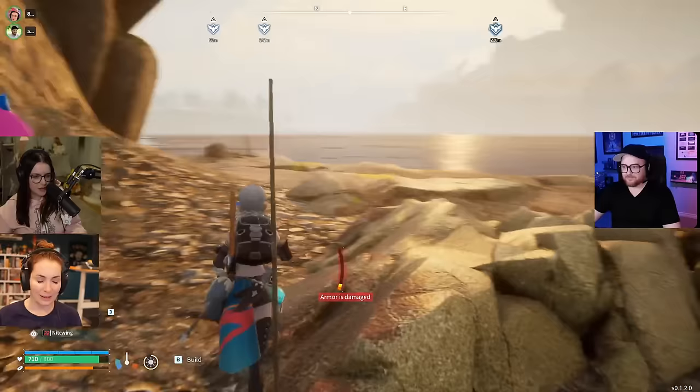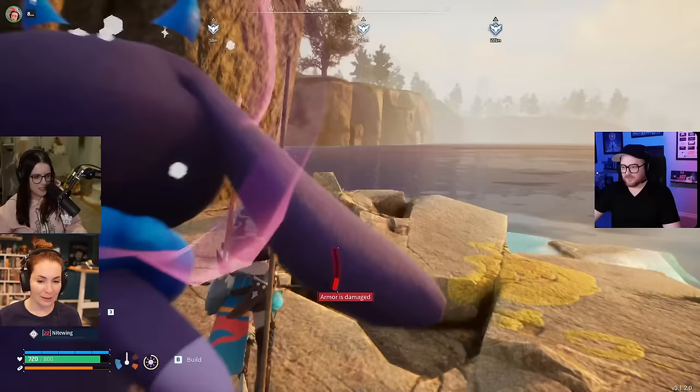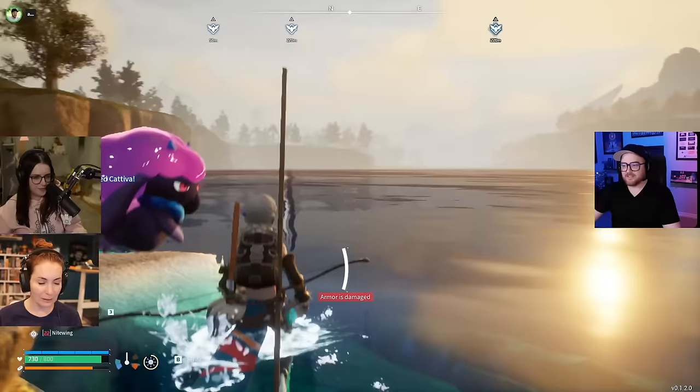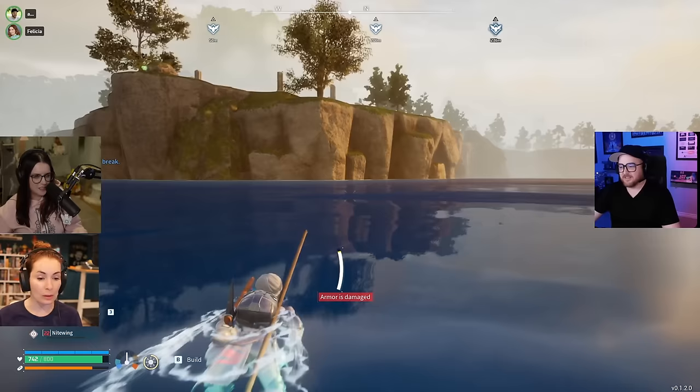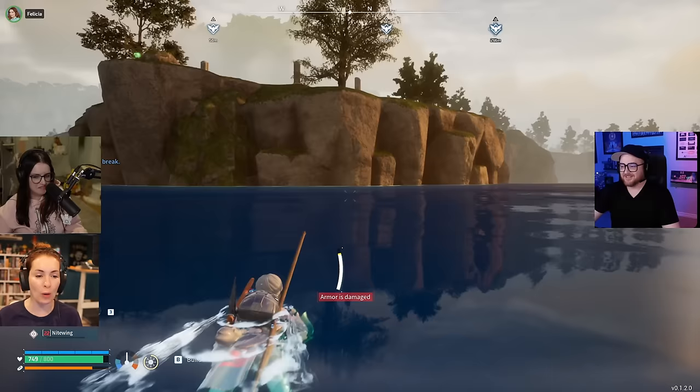It's my Breath of the Wild vibes. I don't have a flying mount right now, so I need to go die. You can get a glider, or you can get a Pokemon that acts as your glider, too. Oh, that's cool. It's like some bird. I can't remember. Oh, yeah. I have one that I can build as a glider. I forget the name of it, but I did open it up.